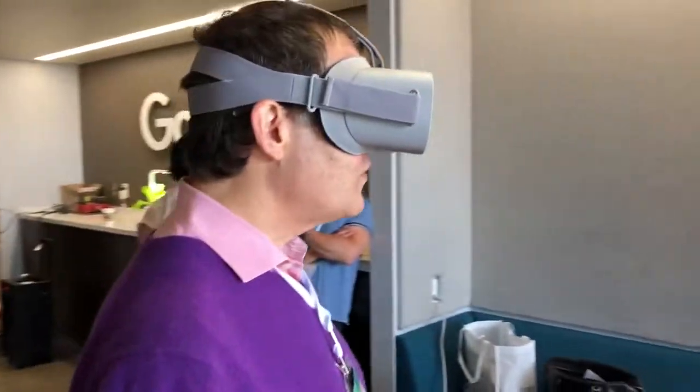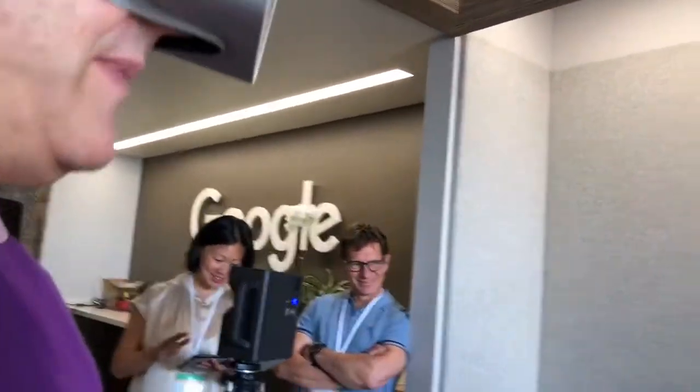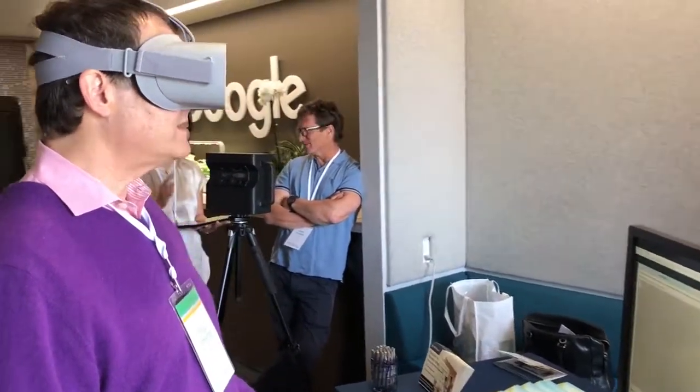Sharp. Yeah. So what would I do with the controller? Let me hand that to you, Dan. What would that enable me to do? You can exit to the menu right now, but I'm not sure it's enabled in the experience yet. Will this work on all Matterport spaces? It should.